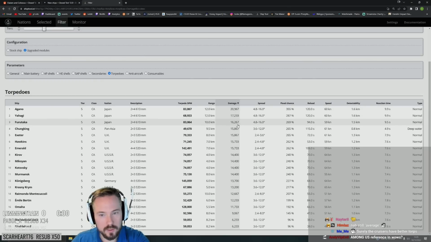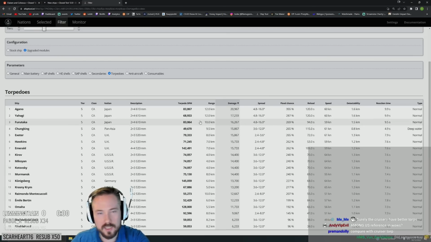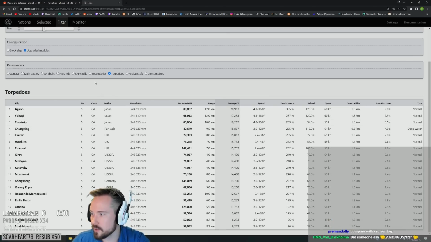Agano? So they're among up here. But all of these have terrible reloads in comparison. And it's faster than all their torps. It's 61. It's among... These are easily among the best torpedoes in the game at the tier.